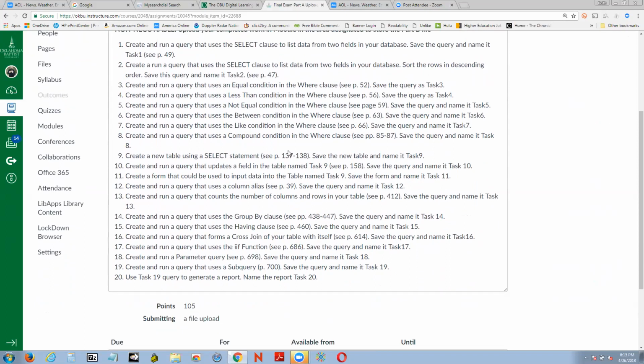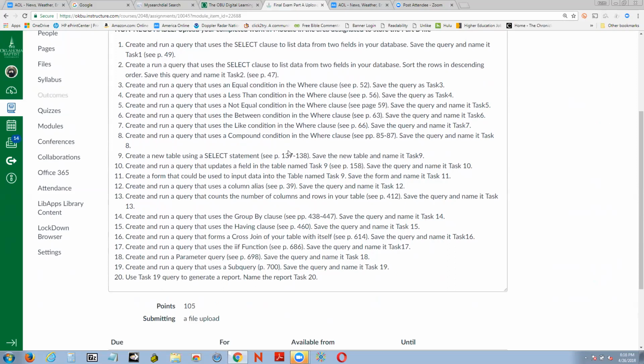Update a field, and when you see me reference a page, that means you should go over there and take a look, because that's where you're going to see text surrounding that will give you some examples and some insight. And again, that's why we went through all of these and ran these queries, and you've got these recordings to go back to. So if you're going, I'm not quite getting this, well, if it's something that's over in chapter 10, go look at Lunch's database 10 to see what's going on over there.